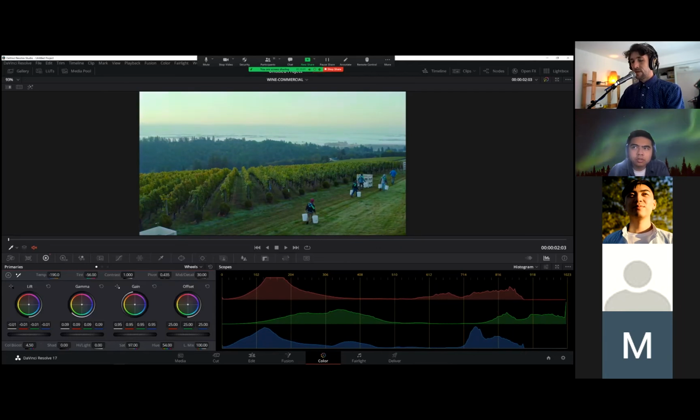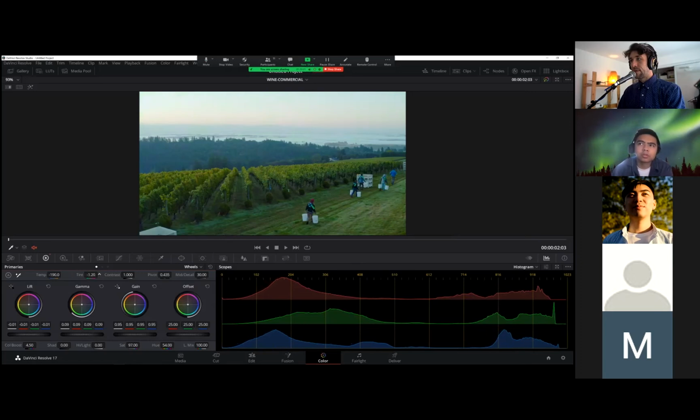Train your eye on the frame. Go real slow. Hold Alt, and when it looks good, just stop. Don't go any further. Bam. What did I land on? 12. Not that much. Okay, great.